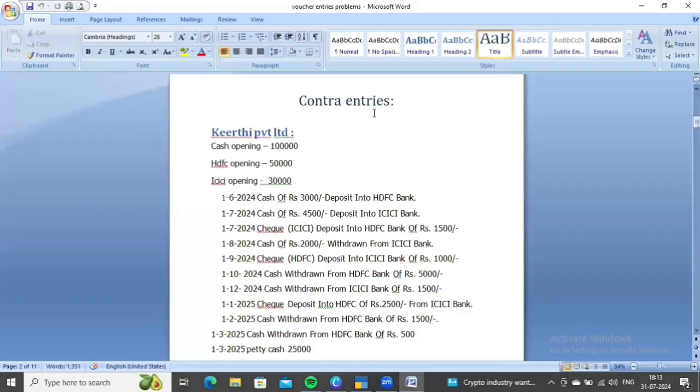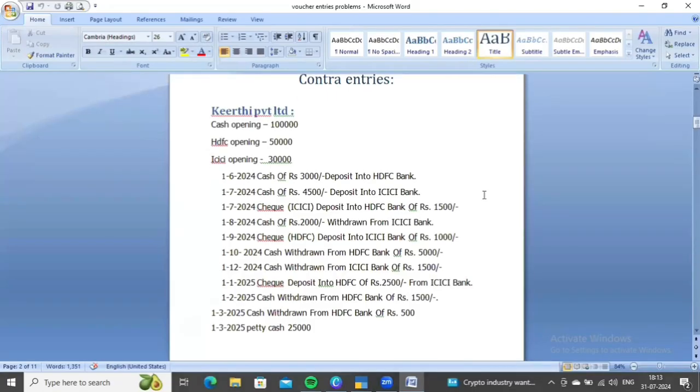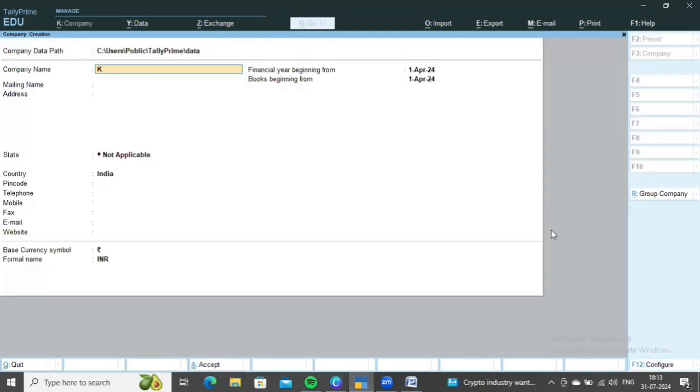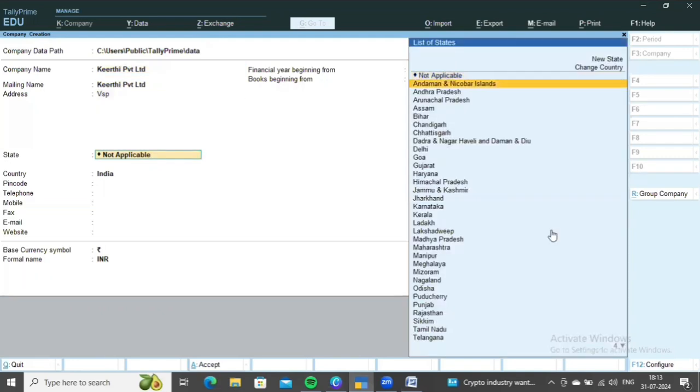Here, these are the contra entries that we are required to enter in contra voucher. So first enter into the Tally Prime app and create a company. Enter the company name, address, state.